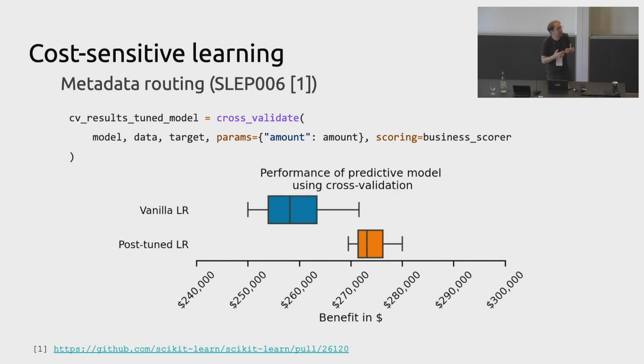And finally, if you do a cross-validation where you pass this information, and I compare a vanilla logistic regression with a post-tuned logistic regression, then I can see that by optimizing the profit, I get a much better classifier, and I know in dollars how much better I do. And this is business-metric oriented, so we are closer to the marketing or the product part, and we don't just send some raw KUC to people, okay?